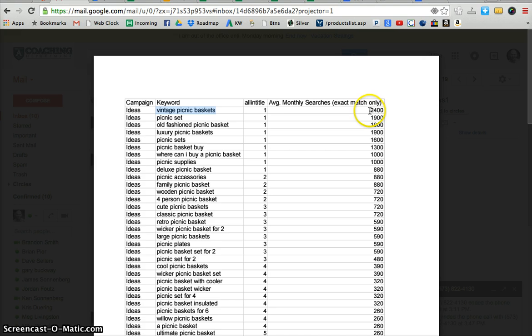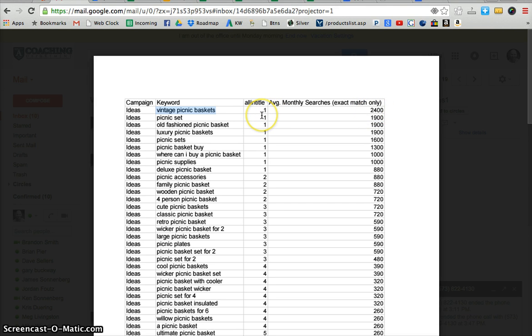So that's the first thing that tells me something might not be right here, because it's very unlikely that you're going to find an all-in title that low when something has that much volume. I mean, it might be lower, but 1 and 2,400 searches, I'll bet there are more than one there.